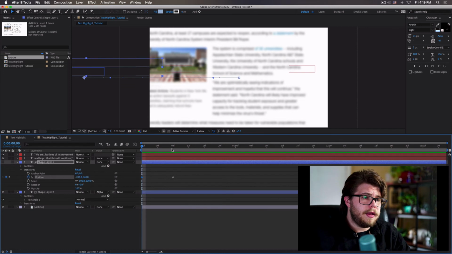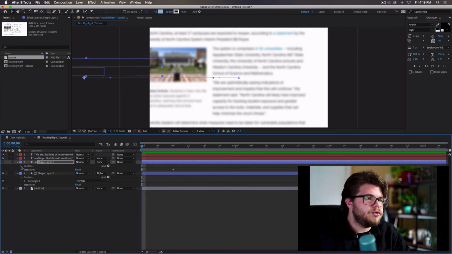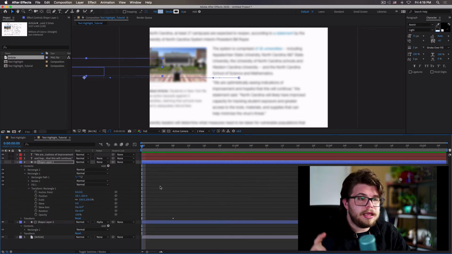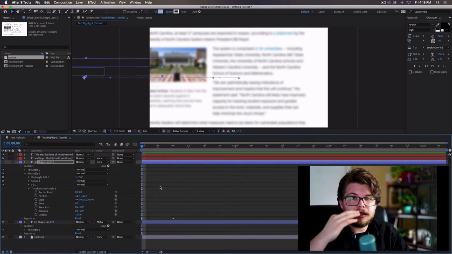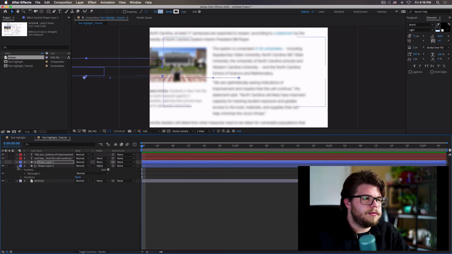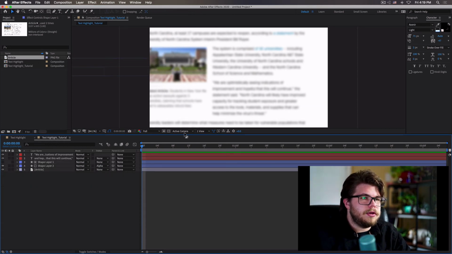It can be a little bit nicer if you, instead of doing one position data for both of them, you drop these down and you go into rectangle and you set your position data independently, and that way they swoop in as 2 separate options, and that can be a little bit more dynamic, but in the spirit of sort of speed, I'm just going to do it as that.